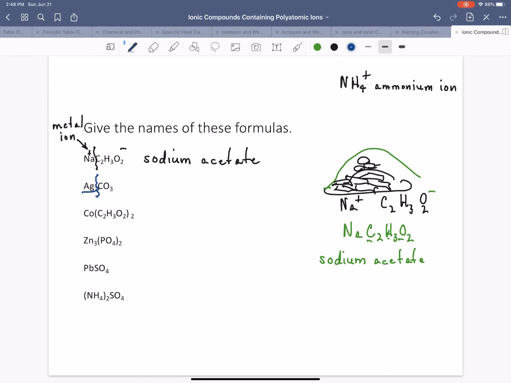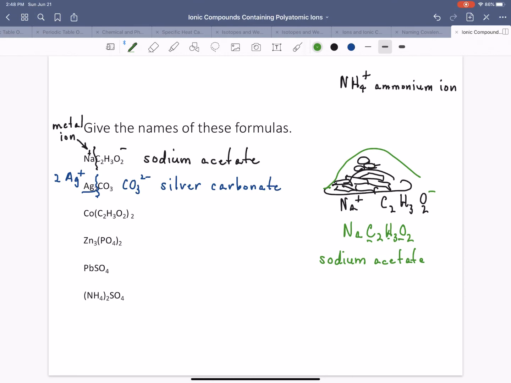And here there are two of them. So we have two silver ions and then a chunk of charge, CO3. And it must have a 2- charge for it to balance two silver ions. And then I remember, oh, that's carbonate. So here we have silver carbonate. It's much easier to name things when you're familiar with the polyatomics so that you recognize them when you see them. Do I say silver 1 carbonate? No, because the only charge choice for silver ion is +1.